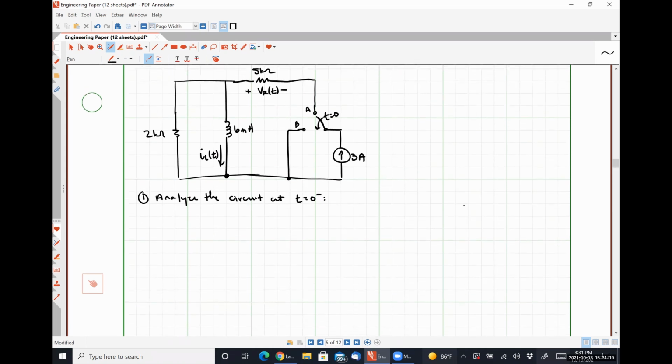And so that is going to look like a 2 kilo ohm resistor in series with a 6 millihenry inductor, or excuse me, in parallel with a 6 millihenry inductor. And actually, I've made a simple mistake there, but I'll talk about it in just a second. 5 kilo ohm resistor goes here. 3 amp source goes here. The mistake that I've made is that we're at DC steady state, so my inductor should be represented by a short circuit.